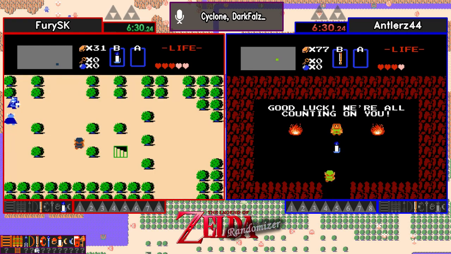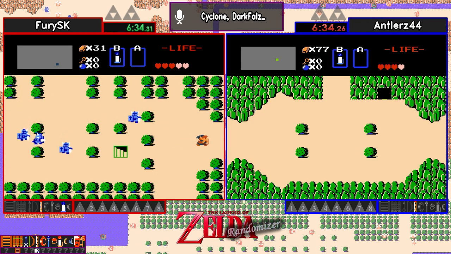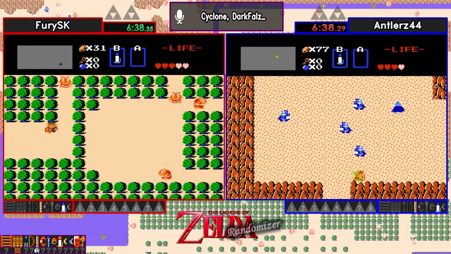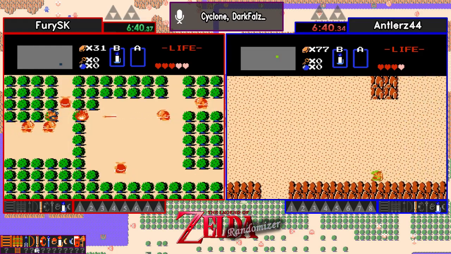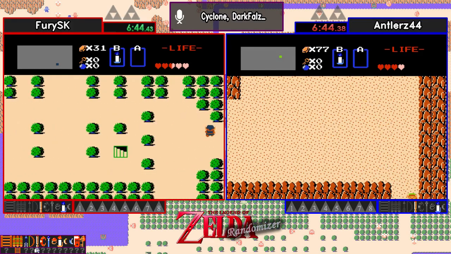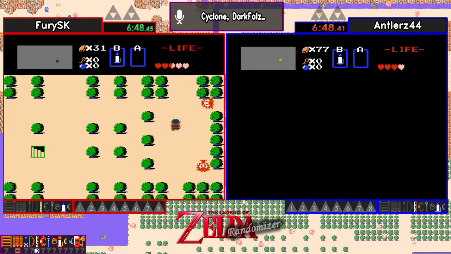Antlerz is grabbing his candle, so gonna save the money and just pick it up there. So good play by him. Yep, Antlerz has found his blue candle, so he's good. And Fury manages to use the candle to wipe out one of the moblins, but ends up reversing course. Got cornered.